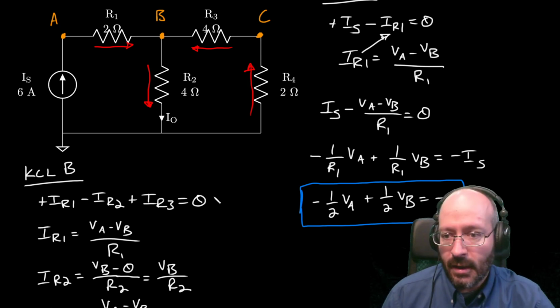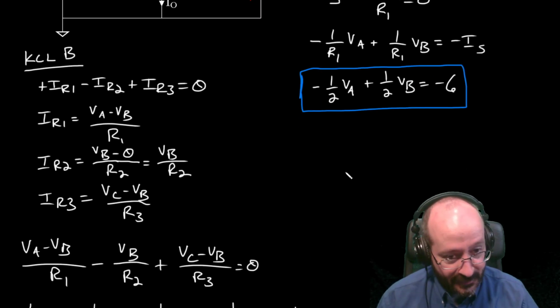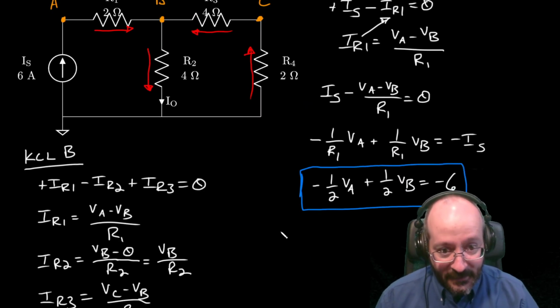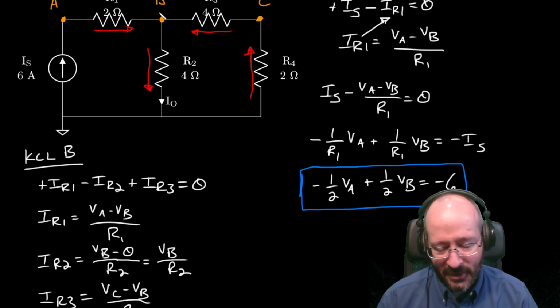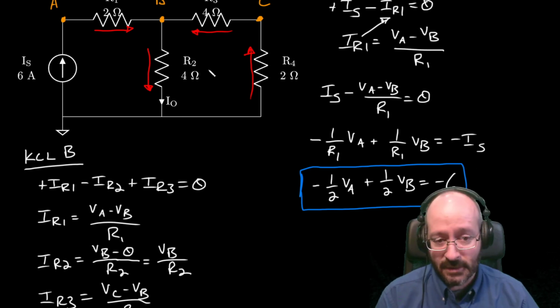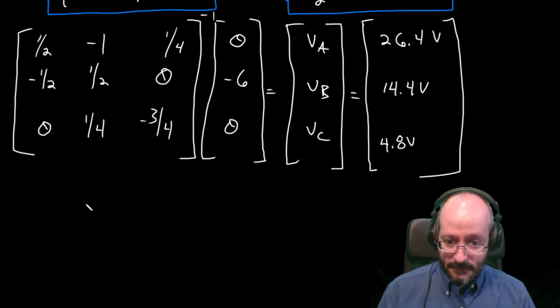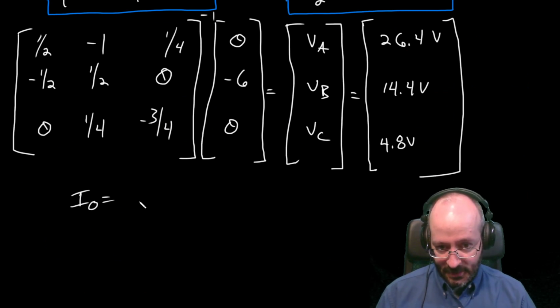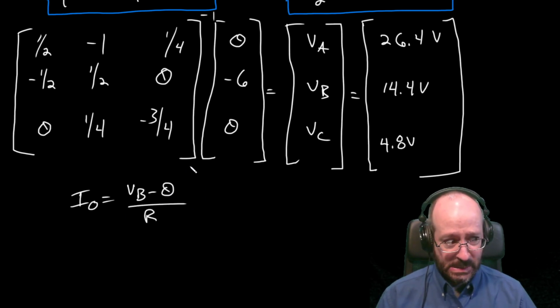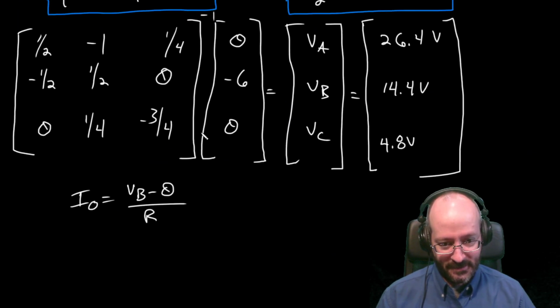Okay, so let's go. I think I have a little blank space in here. Let's use that. Okay, it's going to be, well, I don't know. I'll go down the bottom. VB minus 0 over 4. That's all it is. Okay, so if we say I out equals VB minus 0 over R2. I think it's 2. Sorry, scrolling again. R2, which is value 4.